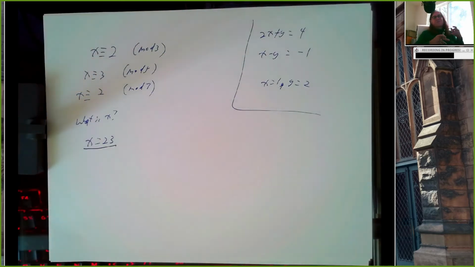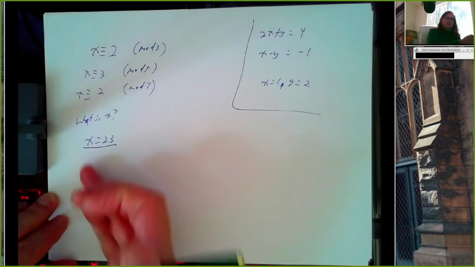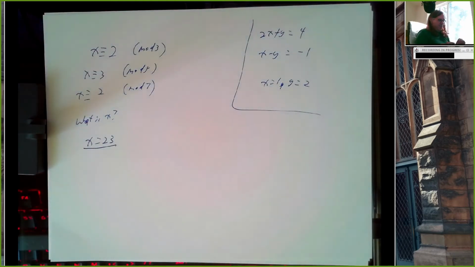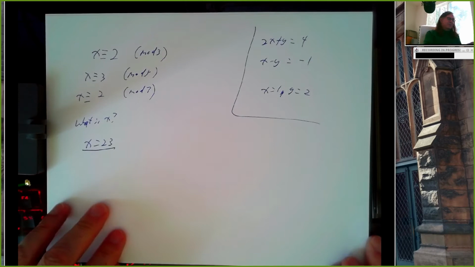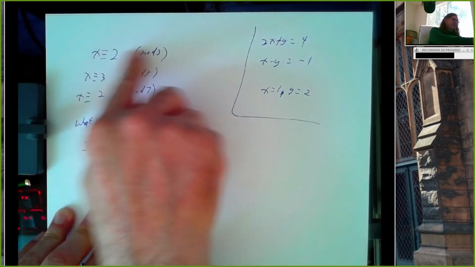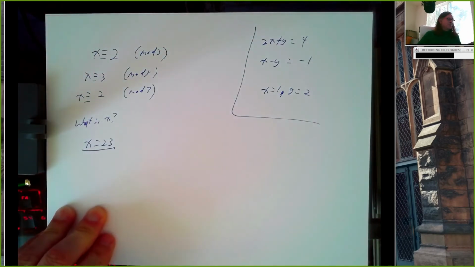There's actually an infinite number of solutions, but this is the smallest positive integer for which all 3 of these things are true. And the Chinese remainder theorem is a theorem that lets us find this solution when it exists. I'm not going to go through what that algorithm is, and you're not going to be responsible for it. But I want you to understand that there is a thing called the Chinese remainder theorem. It can be used to solve systems of equations like this.